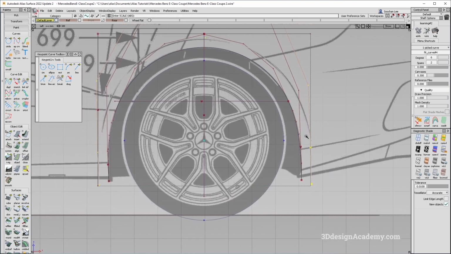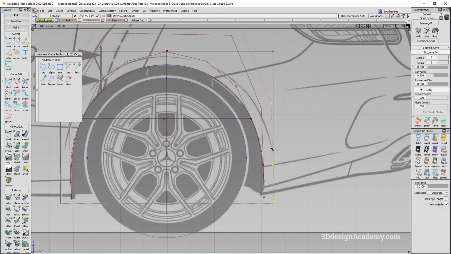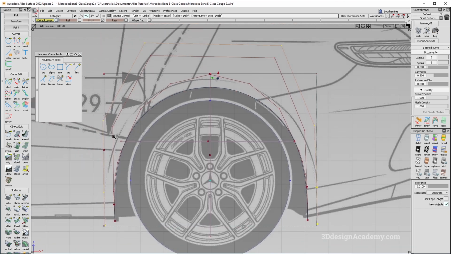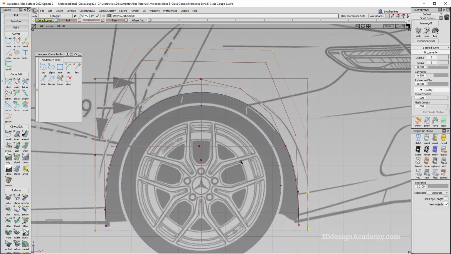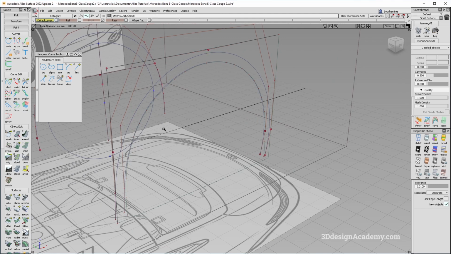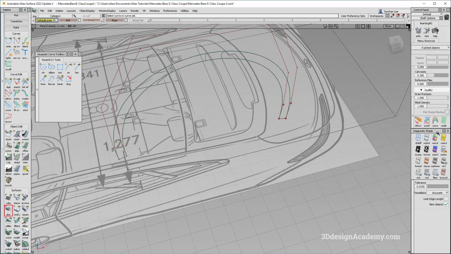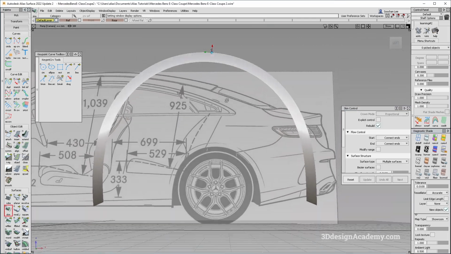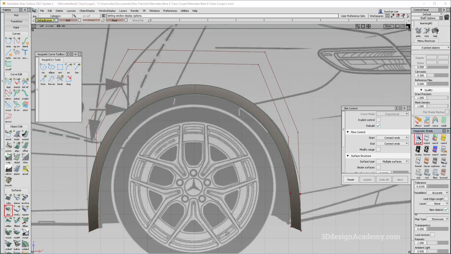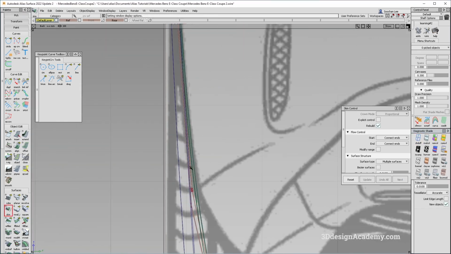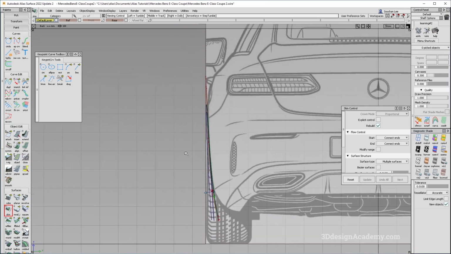Now I know it's not matching perfectly for either the front or the rear, but usually you want to keep it parallel, so I think I'm just going to do that. And I do feel like the orthographic drawing is a little bit stylized, so I'm just going to try to best fit this. Okay, so I think that looks pretty good. Let me just hide everything else and let's just do a skin over here. Okay, so let's see if this is good. The highlight is nice. From the front, it looks pretty nice and flat, so I think that looks pretty good.